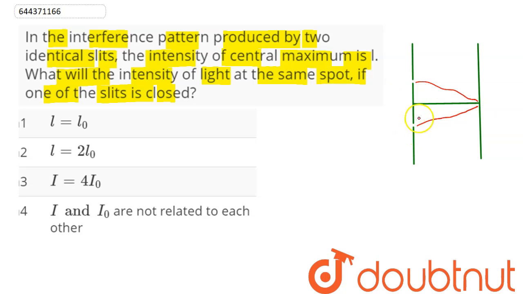We can see here the intensity at both points is the same, which we have as intensity i₀. If one of the slits has been closed, the intensity at this point will be given in terms of i₀.